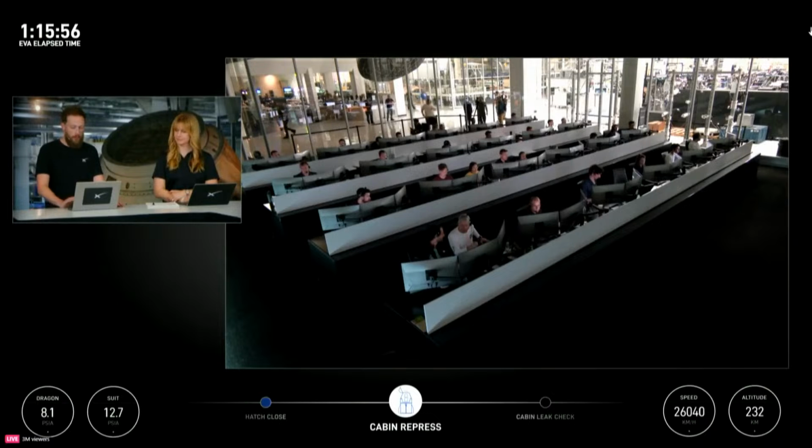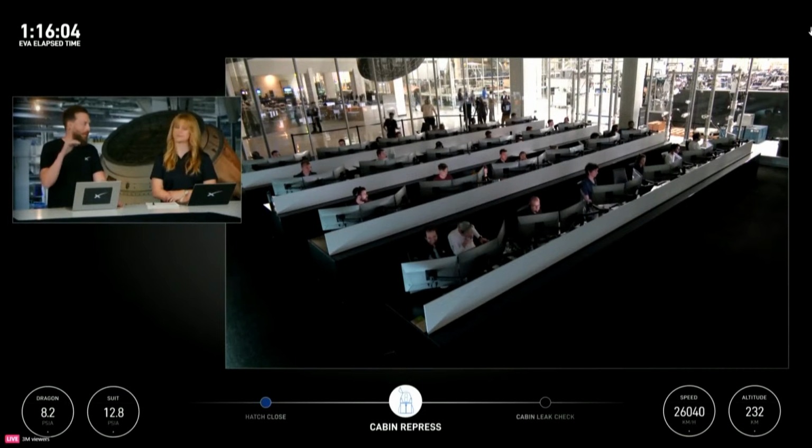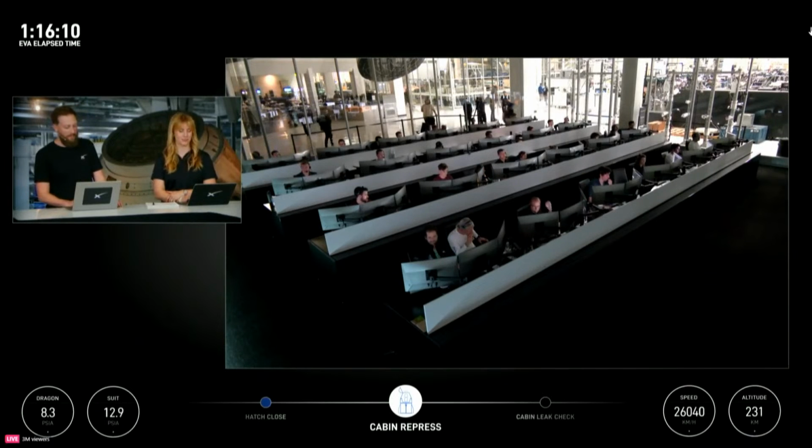Coming up on 8.3. We should be hopefully just about a minute and a half or so away from ground station, so we might get those views back inside of Dragon. Yeah, it would be great to see them post EVA.